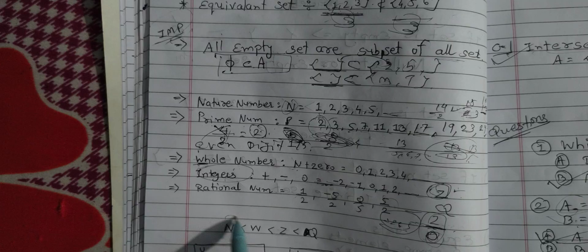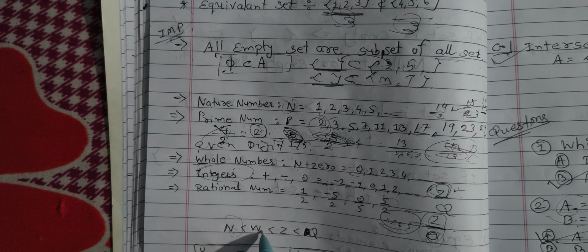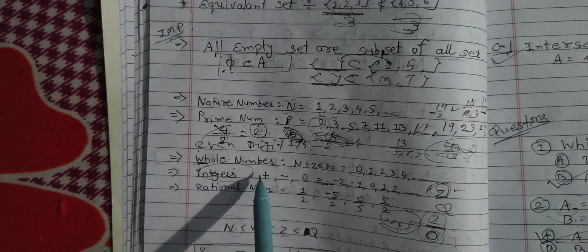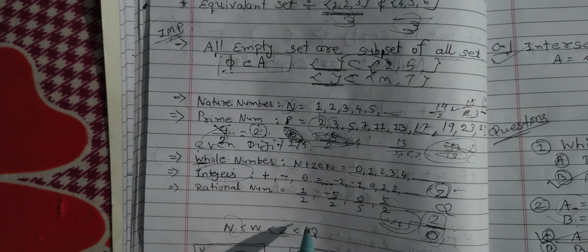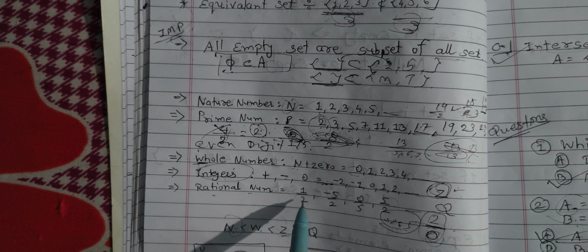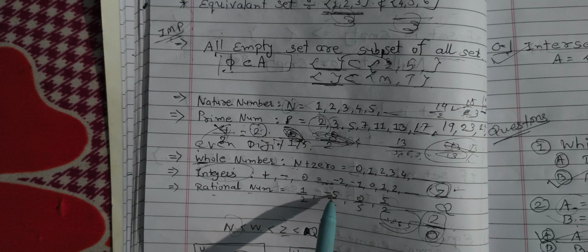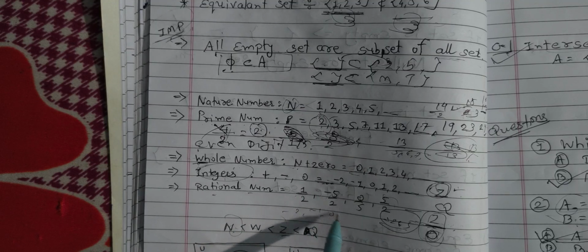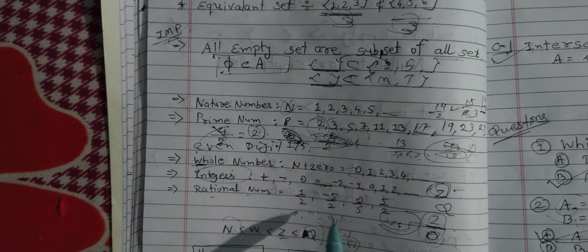Now let's say this is the natural numbers. What is bigger than natural numbers? It is whole numbers, because it has an extra zero. Then what is bigger than that? It is integers. Z means integers. Integers have plus, minus and zero. Then what is bigger than that? It is Q. Q means rational numbers, because rational numbers consist of everything. They also consist of -2, -1, 0, 1, 2, 3. What they consist of more is 1.1, 0.5, all these numbers. So Q is bigger than that. Rational numbers are the biggest.